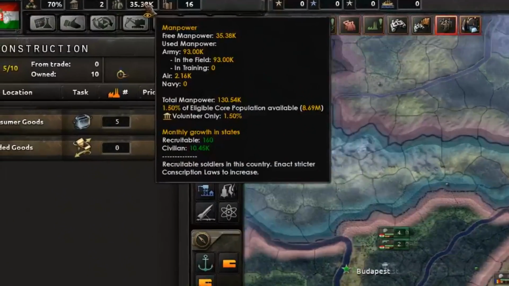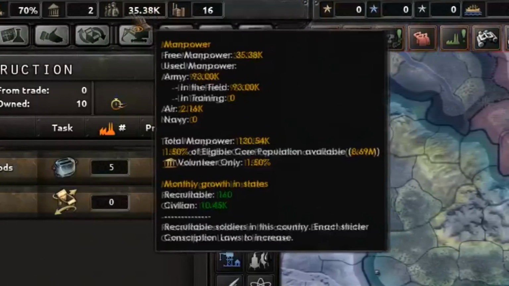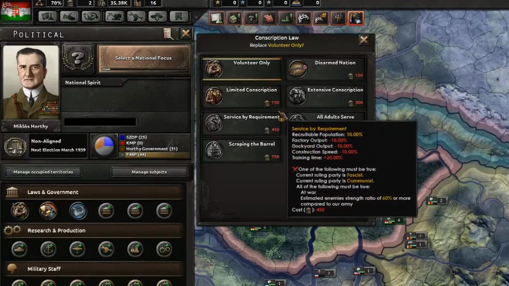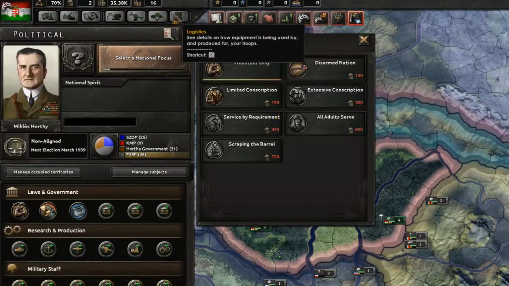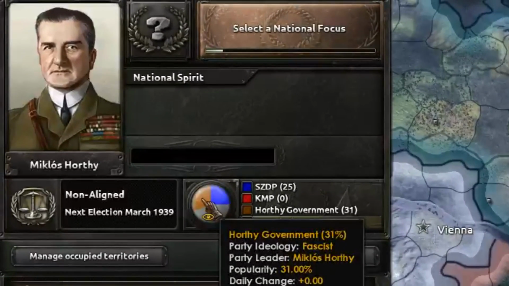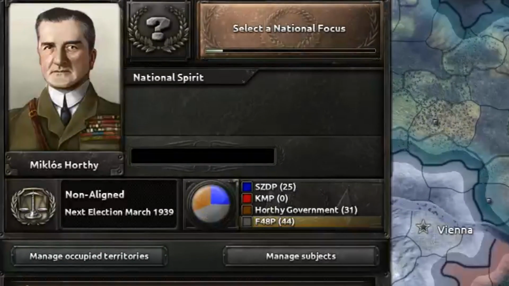You have a little problem, which is 35k manpower at the start, but you can easily go here and change your conscription law to limited conscription or extensive conscription later on. And you have some fascist popularity at the start, so you can easily turn fascist very quickly.